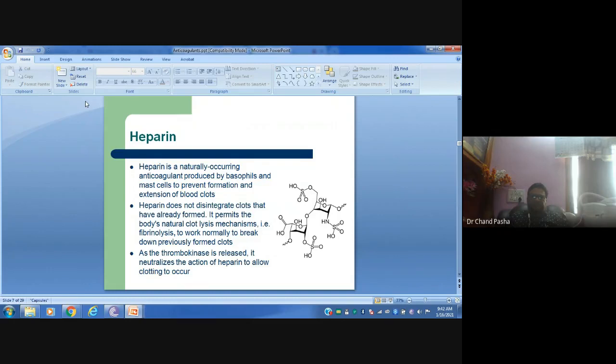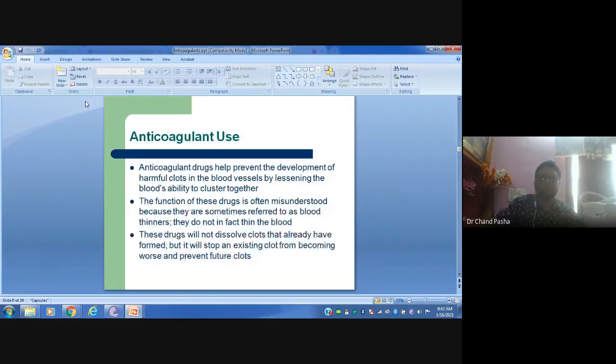Okay. And how long should this heparin be continued in the blood? A thrombokinase enzyme is created in the blood, and this thrombokinase overrides heparin, so its activity is lost. But we are supposed to use heparin whenever surgery is required, when the heart is being operated, and whenever blood flow is compromised in disease conditions. Whenever you expect that a little clot is there and should not be enhanced, in such cases also we use heparin.